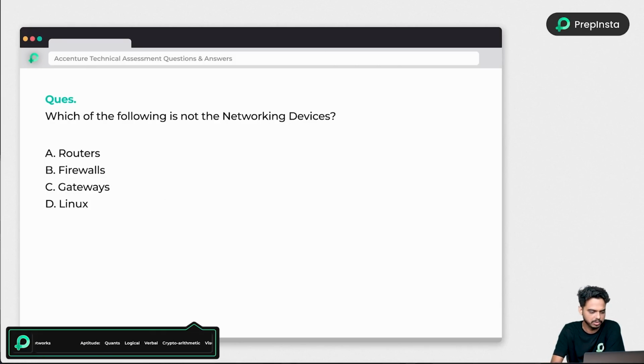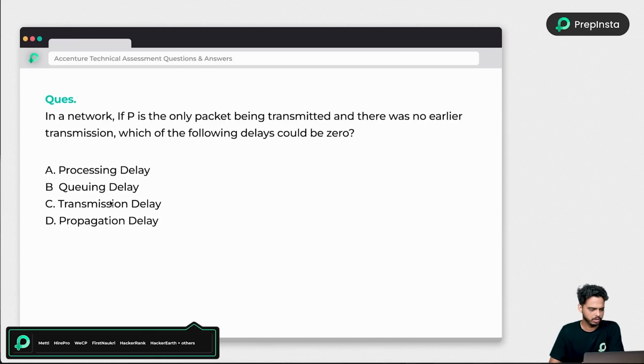So you will not consider it in that. That's why it says not a networking device. So the correct answer will be Linux. I hope you also answered it correctly before I gave this explanation. Now let's go to the third question here. Whenever I'm reading a question, I want you to pause the video, read it on your own, try to understand it and answer it in the comment section.